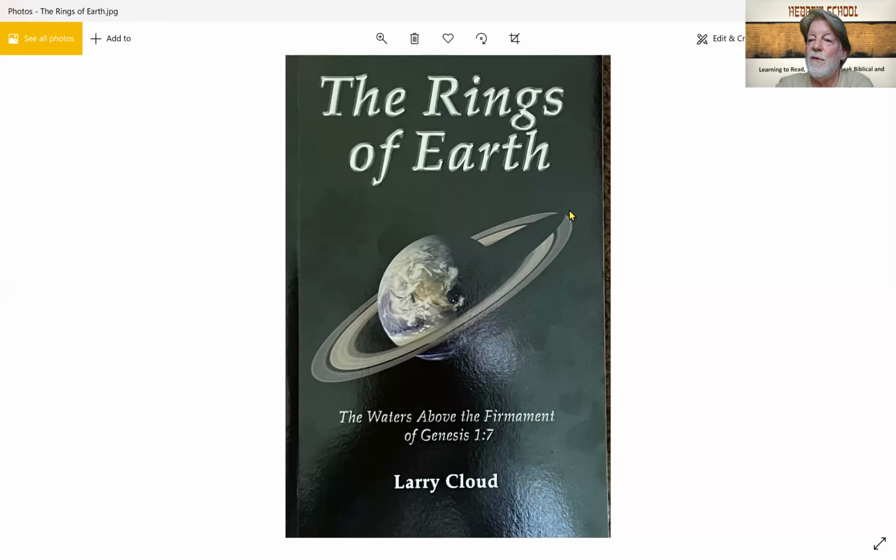So it wouldn't be any windier than it is right now. But that would provide enough angular momentum, enough force, I guess, to keep those water crystals, the waters above the firmament, in orbit around the Earth. And since it rotates in the direction that it does, eventually these ice crystals would gravitate towards the place of rotation. It shows here around the equator, and it would form rings instead of a consistent layer of water or vapor. So centrifugal force would form these rings.